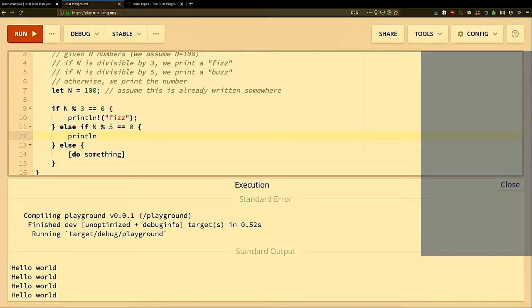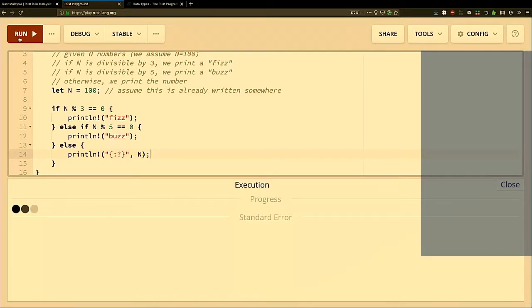Otherwise, print the number n. Right, this looks fine. Let's run.